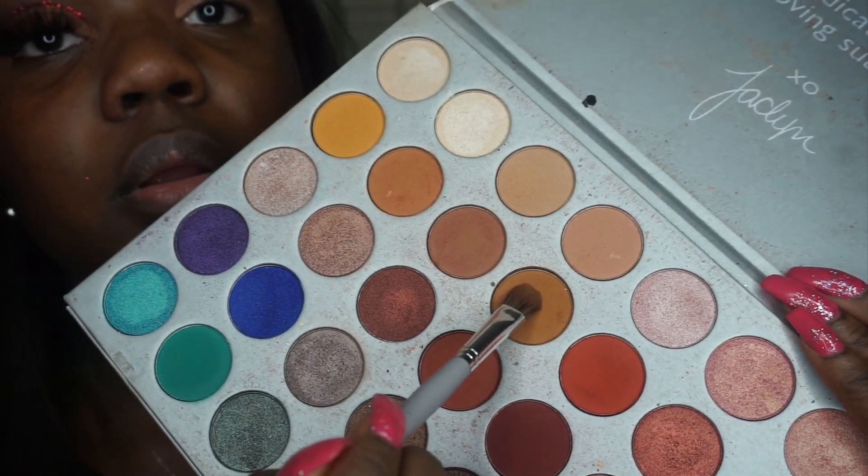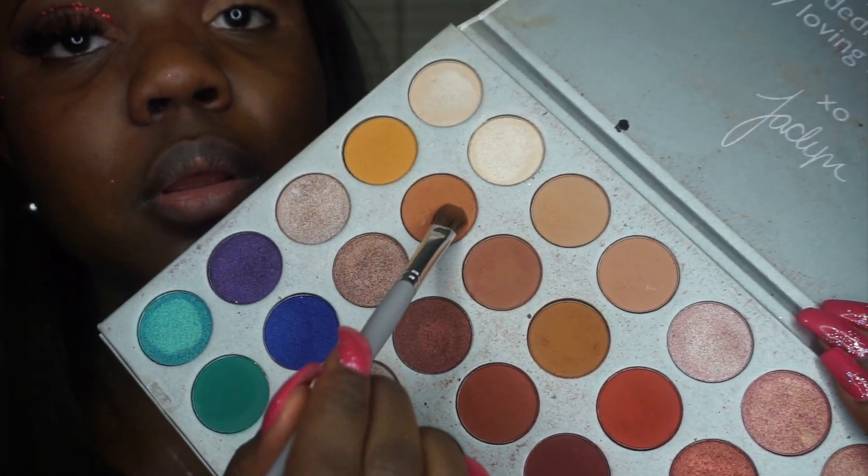After filling in the space with the concealer, I go in with two shades from the Morphe palette. The first one was too yellow and the other was too pink, so mixing both gave the perfect shade. I just fill it in wherever I put the concealer. Then I go in with a smudge brush and deepen the crease line a little bit so the demarcation is clearer and the crease is cut sharper. Then I blend — that's important.